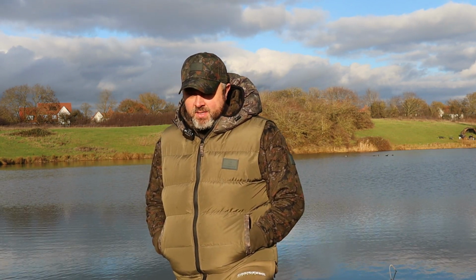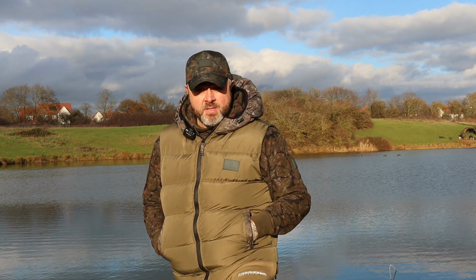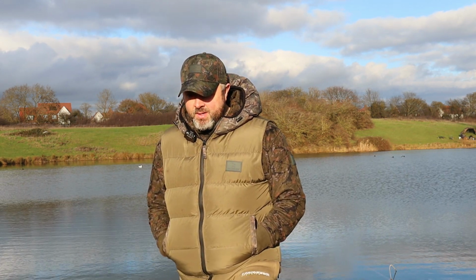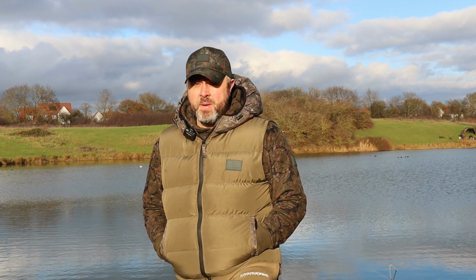My favourite species of fish, it's got to be classic really, the mirror carp, because they're so unique and different. My biggest carp is actually my PB. It's named as Scared Mirror at 36.2, and I still haven't beaten it to this day. My dream venue, considering I've never been abroad, I've never been to France, it's got to be Gigantica for me. And it's not the big lake, it's actually the road lake. That would be my dream venue.